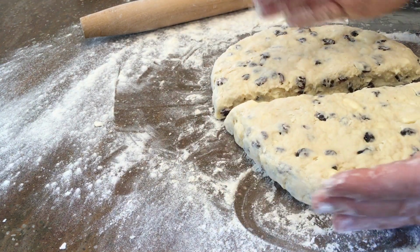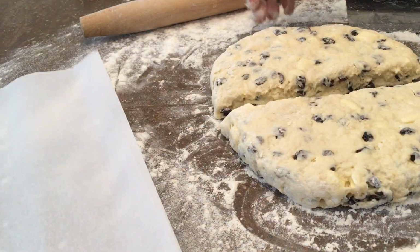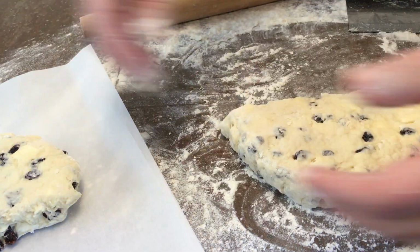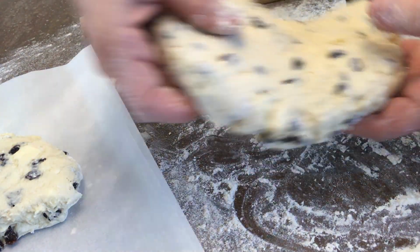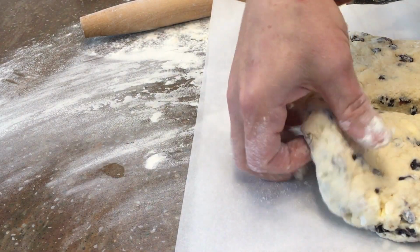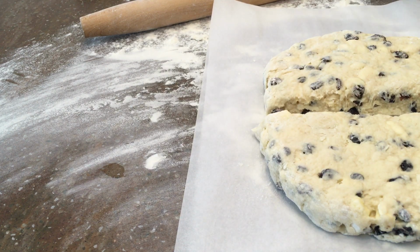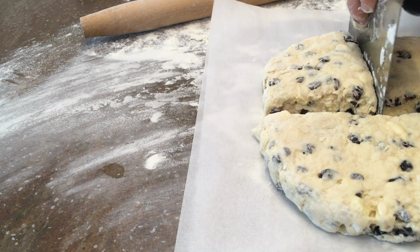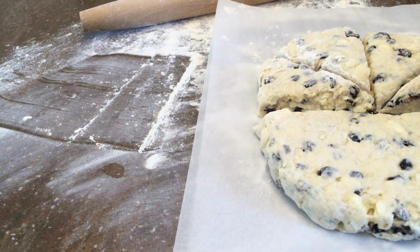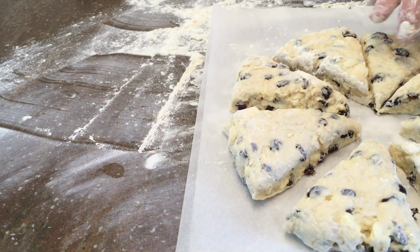I like a big scone. One of the things about baked goods that I found I would get disappointed about is that when you go to a store, they're nice hefty portions, and then sometimes when you make them at home, they're just sad and little. Anyway, so before I cut it, I should have put it on the parchment, and the parchment should be on the pan already. That way you don't have to try to awkwardly pick it up later, as I do.